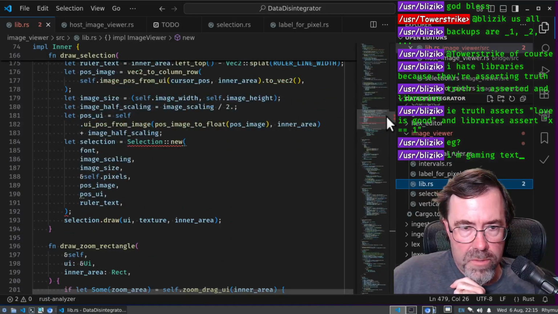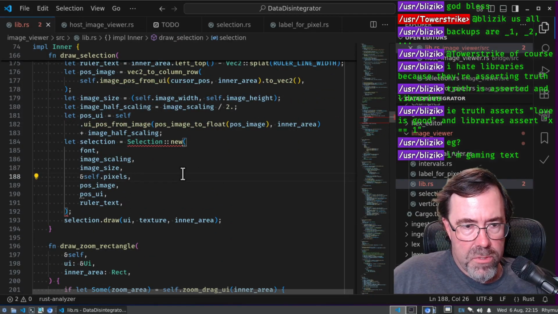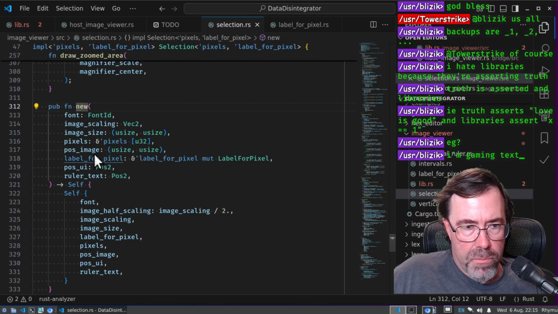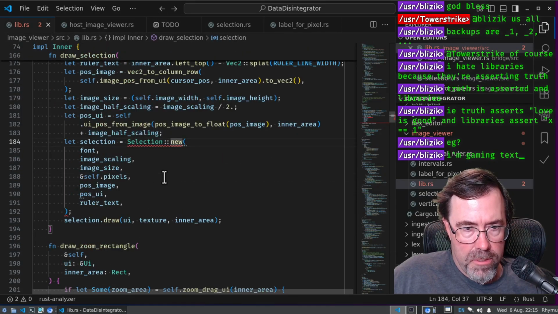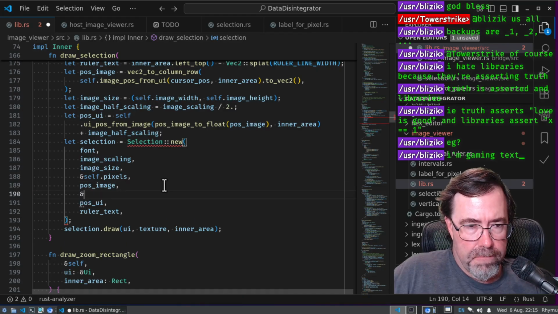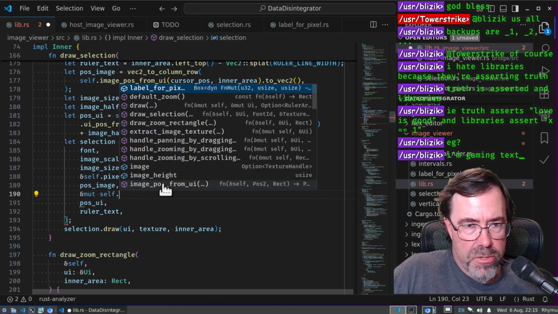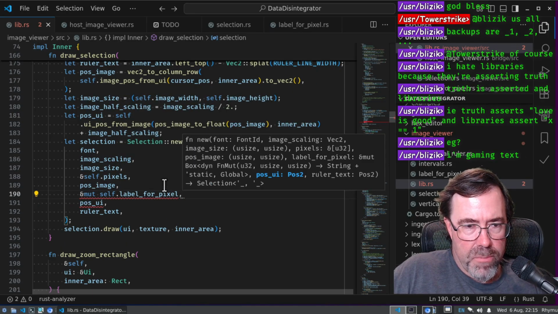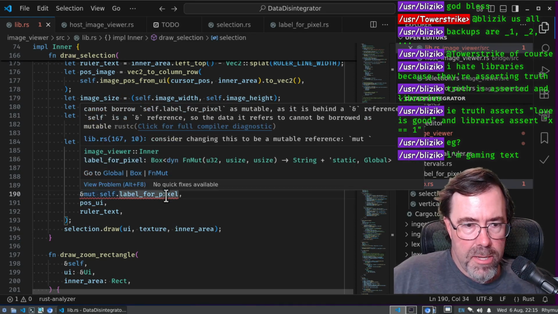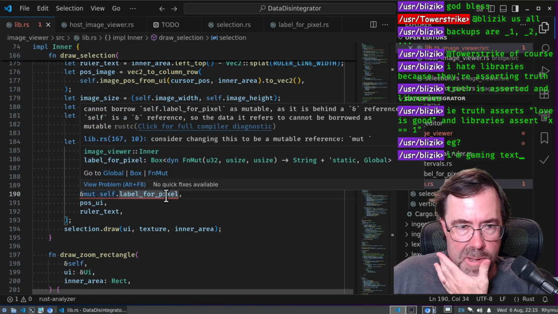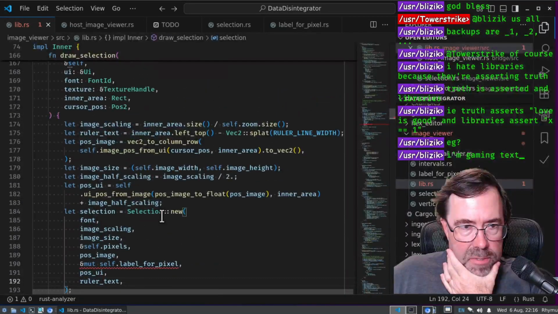Okay, the whole point of this was right here, right? After the image, put mute cell. I'm not sure if I can do this, but I think I can. So I'm gonna try. Doesn't like that. Can't borrow it as mutable as behind the reference.